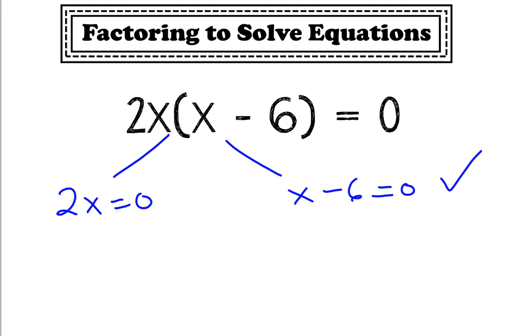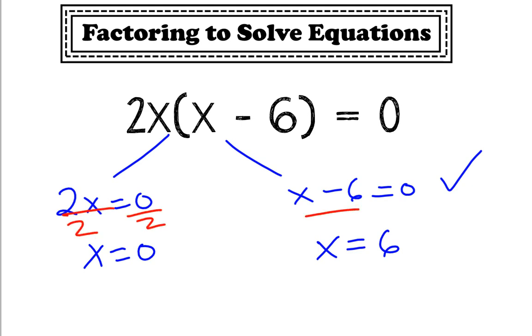Now from here, the amount of work you show is optional. For most of you, you can do this math mentally, and you know that this one would be 0 and this one would be positive 6. Now, could you show me the inverse property? Sure. But for most of you, you can do this in your head. So I'm okay with you skipping that step, as long as you don't make a mistake. Get your two answers set up, and that's it. That's how you solve an equation by factoring. Now remember, it only works if there's a 0 here.